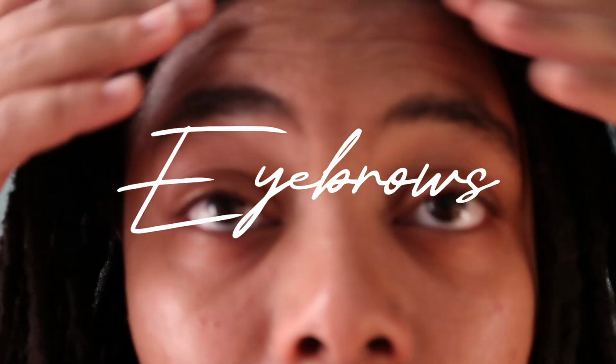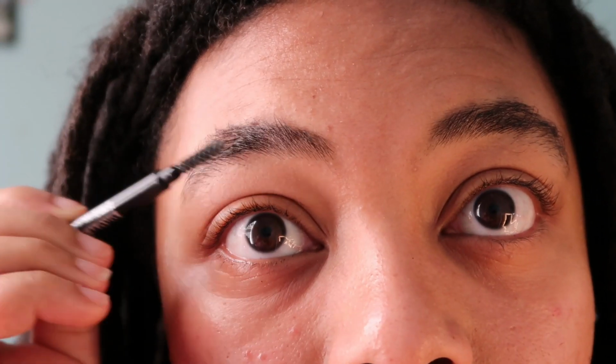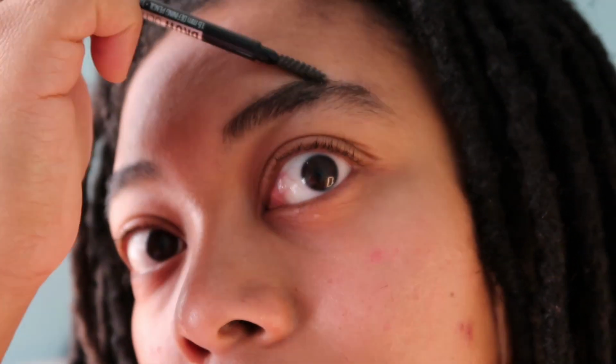So here's what the eyebrows look like before. Yeah, looking a little bit scruffy, but we're about to fix them up. Okay, so these are what the finished brows look like. Yeah, look a little bit thick. I was like, what now? Because about at my wit's end, I made my eyelids swell up, and now she says my eyebrows are too thick. I think they look nice. So let's get to the next thing, waxing.